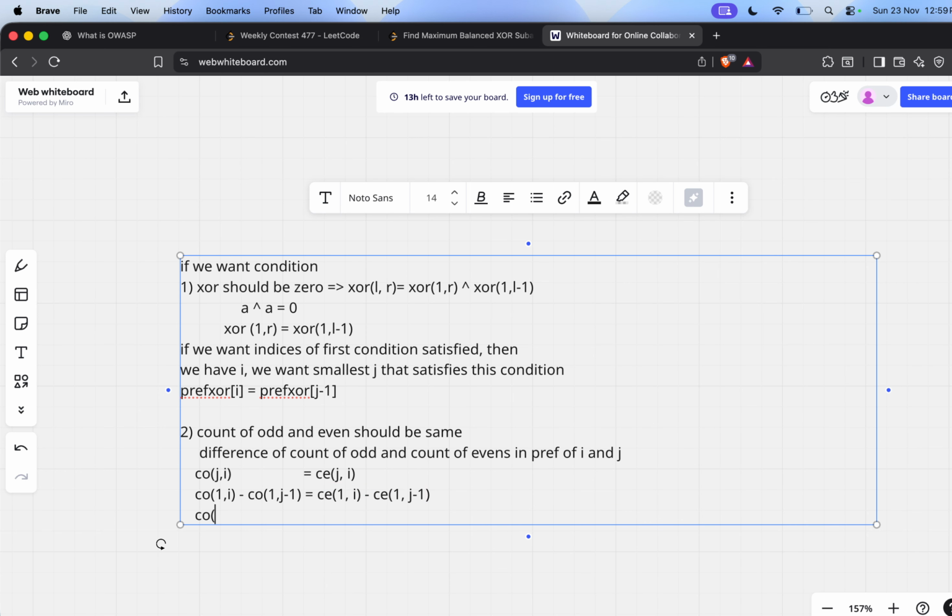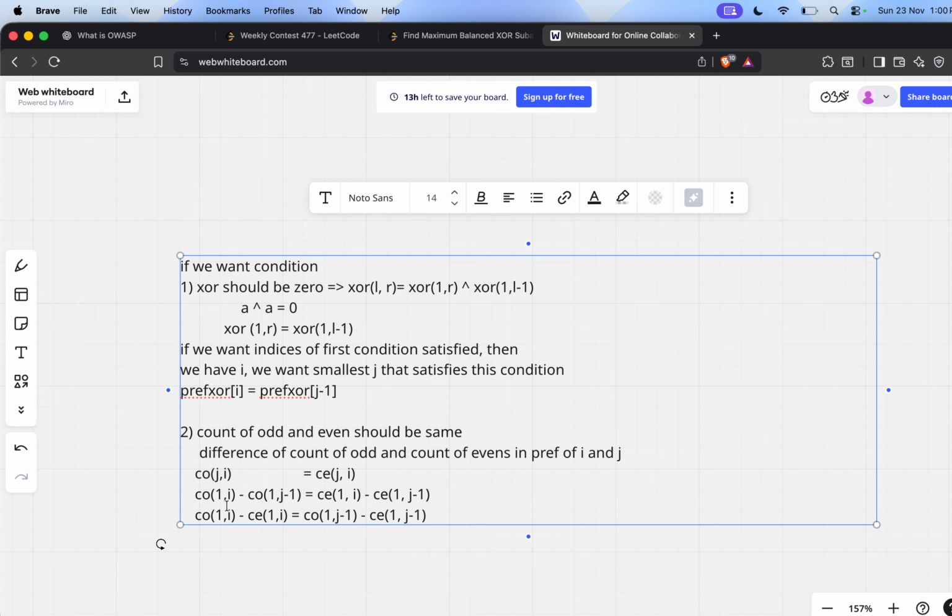If we just do some computations so that it matches the upper thing, that is both I are on one side and both j minus 1 are on one side, we say count of odd from 1 to I minus count of even from 1 to I is equal to count of odd from 1 to j minus 1 minus count of even from 1 to j minus 1.